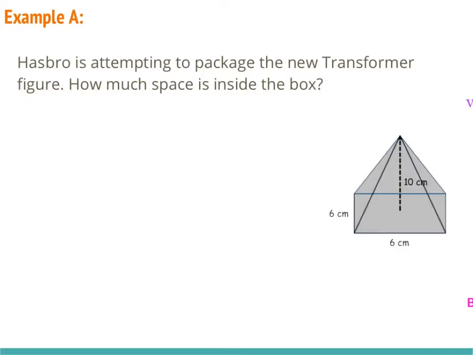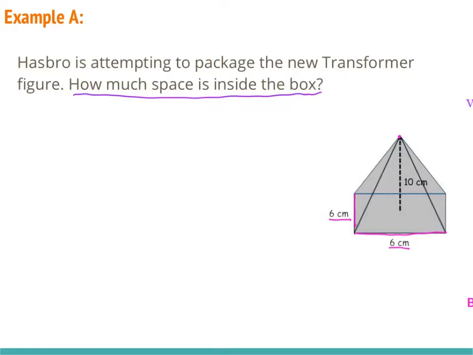Since they're telling us that we're looking for how much space is inside the box, we know that we're going to be looking for volume. So we're going to need a formula for volume, but we need to figure out which formula we need, so we have to take a look at our shape and see which one we have. I see that it comes to a point at the top, which lets me know it's either a pyramid or a cone, and then I notice that the base is not a circle, so it's not a cone, and it is a square-based pyramid. You can see that because both the length and the width are 6. And although it doesn't look like it's drawn to be a square, we need to be paying attention to the math, not what the picture looks like.